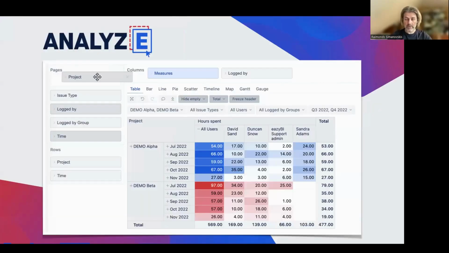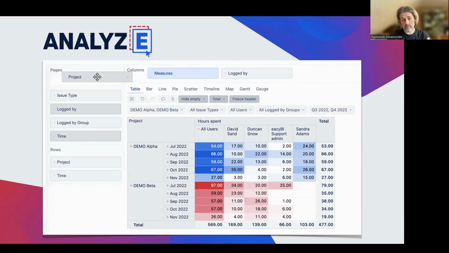With eazyBI, you can analyze data using different measures like issues created, resolved, hours spent, number of workflow transitions, time spent in workflow statuses, etc. And then you can analyze these different measures by different dimensions, like by projects, by issue types, assignees, priorities, etc.